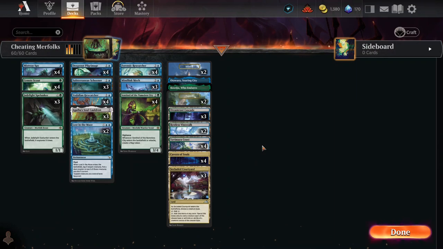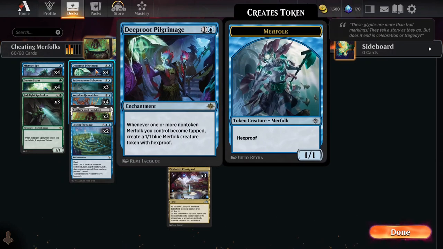All right, so here we are with Cheating Merfolks, which is short for Infinite Cheating Merfolks. And yeah, this deck was insane. Asaurus Rex. It was totally nuts. The fact that, what was it? The Deeproot Pilgrimage just kept putting out babies constantly. I'm glad it wasn't for every time something attacked it, because then this would be played just all the time.